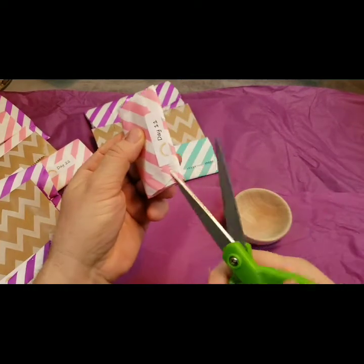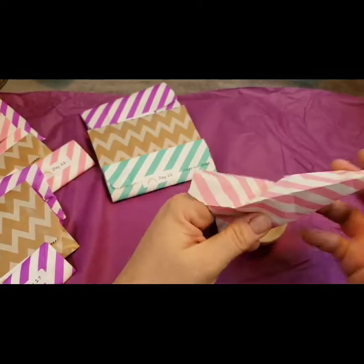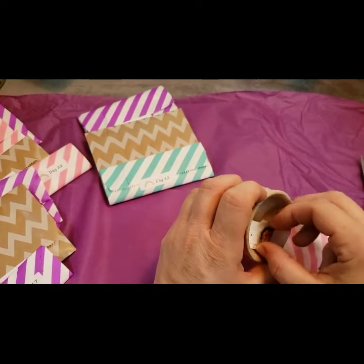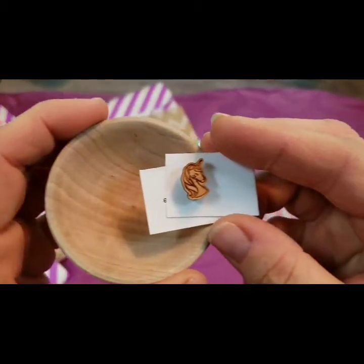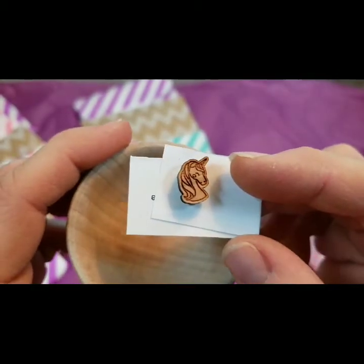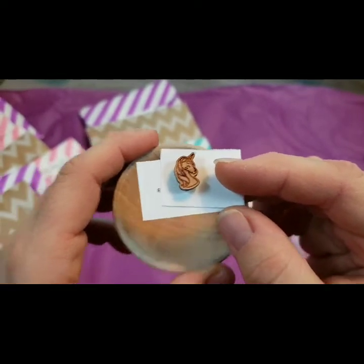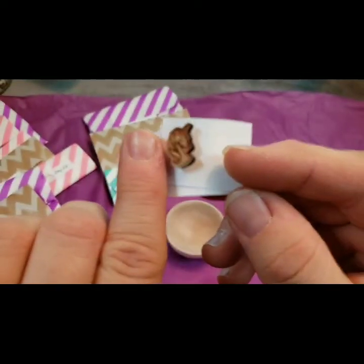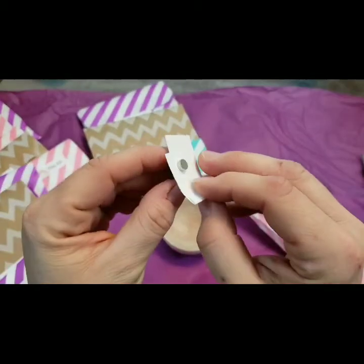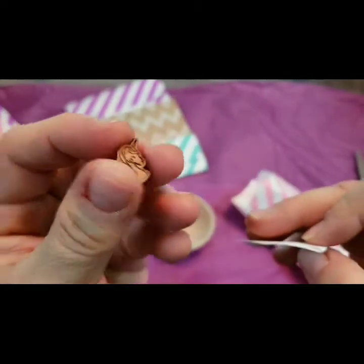Day number 11 feels like more embellishments of sorts. Ew, no. Oh, I like this. Okay, this is a win. This is so freaking tiny. We have a unicorn needle minder, but holy heck is this tiny. What can I give you as measurement? My fingernail. Look at that. Look at how tiny that is. Look at my terrible fingers. Look at how tiny that is. Holy crap. Ugh. The magnets are bigger than that.